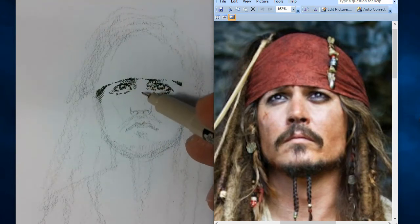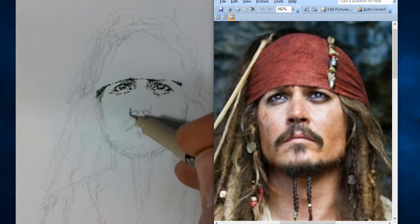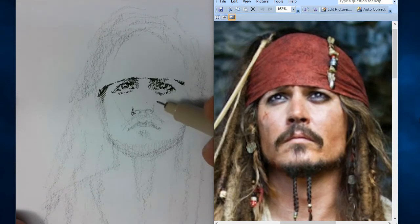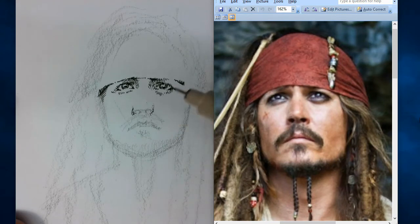And then as his nose comes down, instead of drawing nostrils and things like that, there's a little shadow under each nostril, right there on the outside of the nostril. I'm just going to do a little curving triangle right there. Little dots and dashes. There's probably four lines there, and a dot. Same thing on the other one, just a couple little dots and dashes. And then instead of doing a line around his nostril, I'm just going to do hatch marks through that shape.